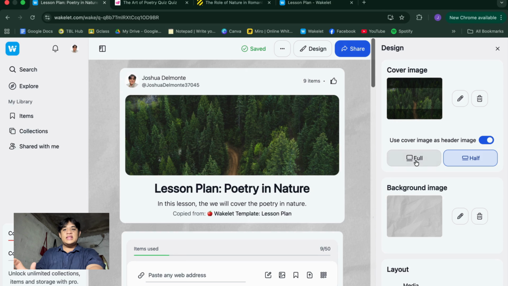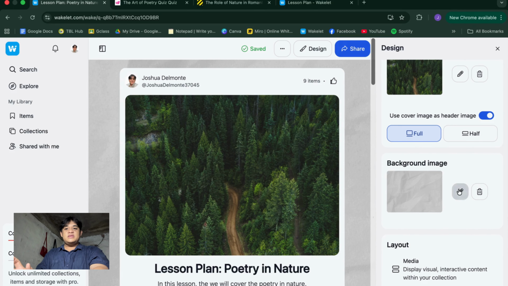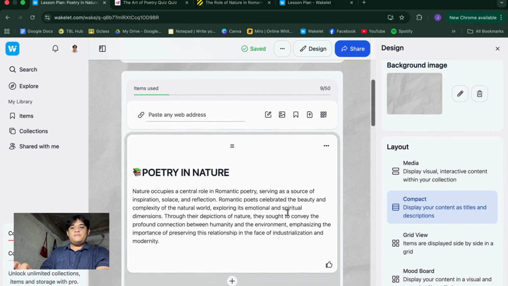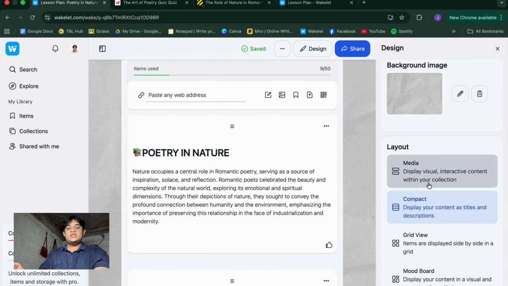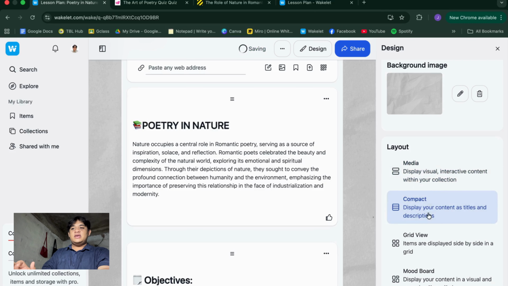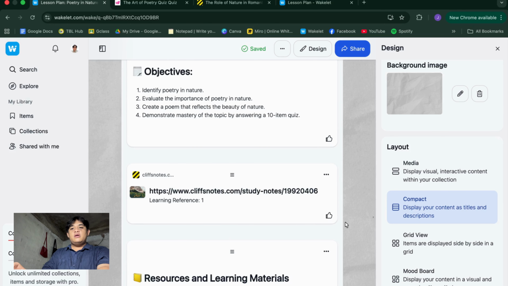For mine, I have selected full because it looks much more aesthetically pleasing to me. You can even select a background image, upload, or choose from Unsplash. And for your layout, when we say the layout of the portfolio or the collections, you can select the media type. You can also select compact, which compacts everything in a specific collection.